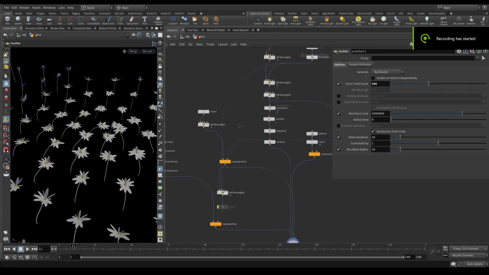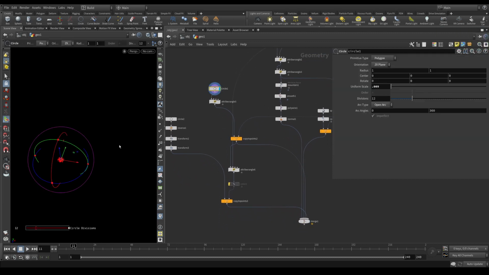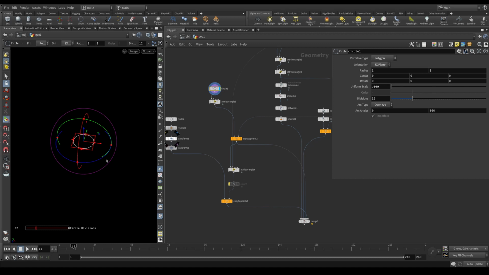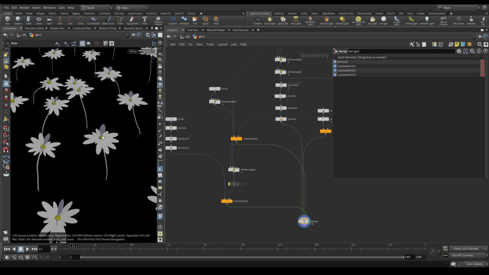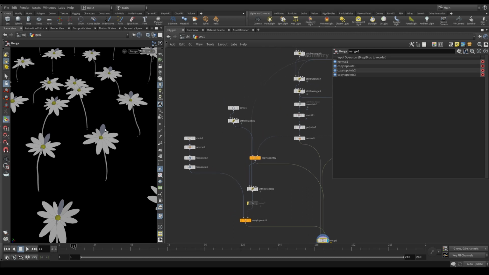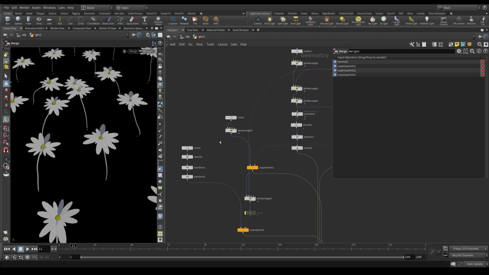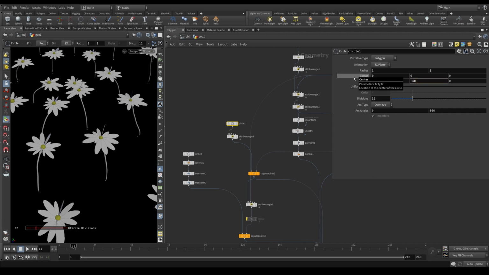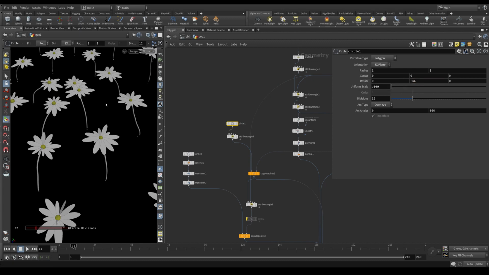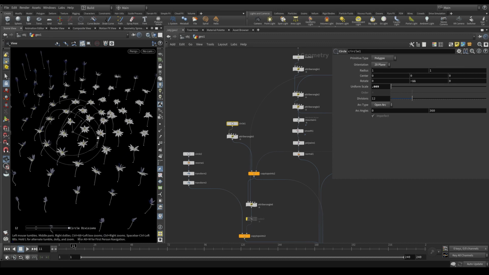Alright, so to fix this issue you can go back to the circle that is the base for the leaves. And the issue is that one of the leaves was really close to 360 degrees of the circle on the normal, and that caused this leaf to basically flip its side, because we are using normals for orientation. So to fix that, you can go here and add a slight rotation on the y-axis, something small like -5, -10 maybe, like this. So you can see now we don't have these leaves reversed.